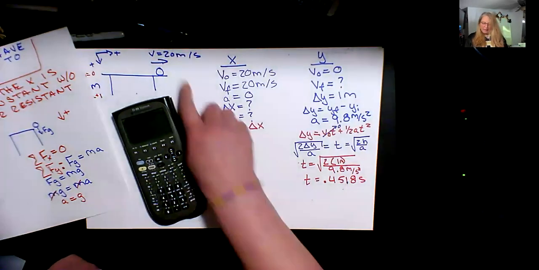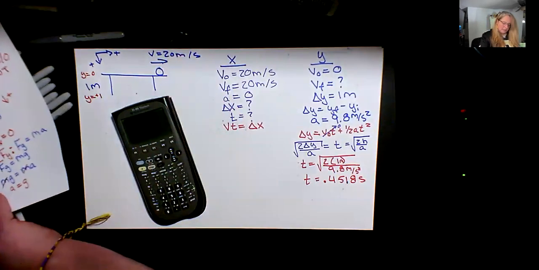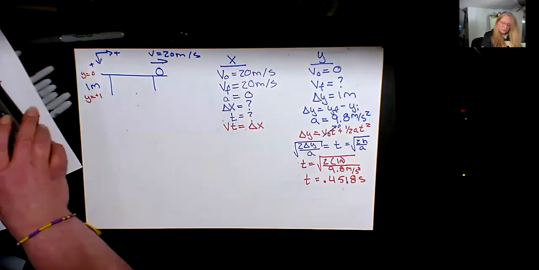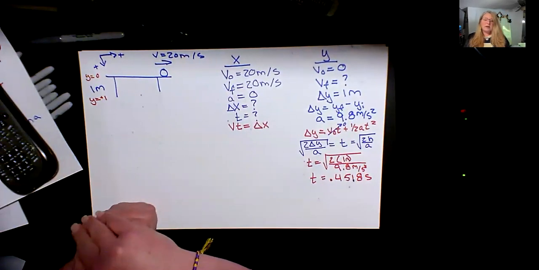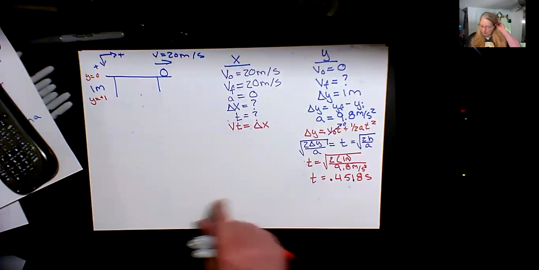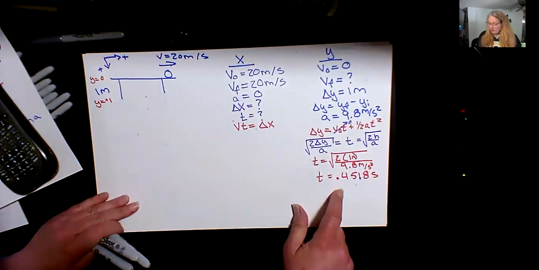I know that the sig figs I gave you here is just 1 actually for the 20, but it is handy to make sure that you don't introduce errors, to carry through as many values as you can. In fact, that's part of the reason that I wait till the very end to number punch anything, is so I'm not rounding on my intermediate steps. I come here, I have time.